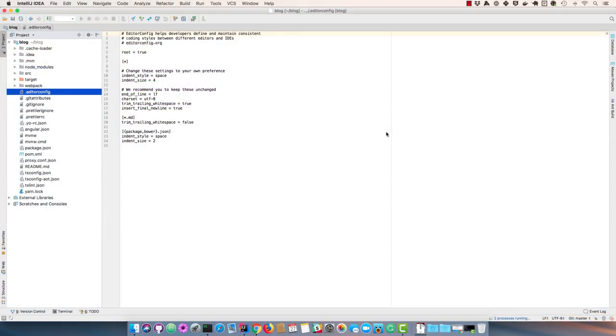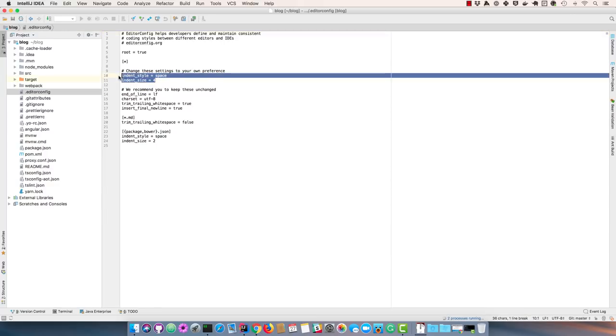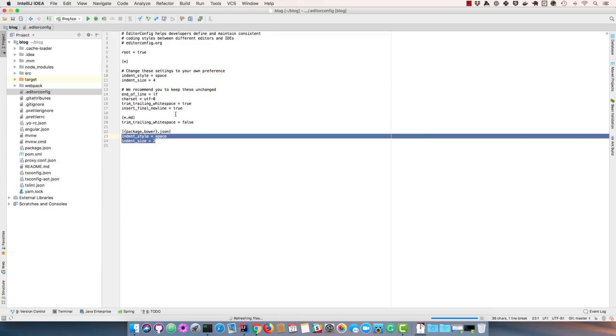You can see it ships with this .editorconfig among a number of other dot files, and this basically configures your IDE to know that, hey, I'd like to use spaces and I'd like to indent by 4 spaces, unless it's JSON, then only do 2. It's a great little feature that's just part of the attention to detail that JHipster has, to show you all these various niceties and to configure things for you.